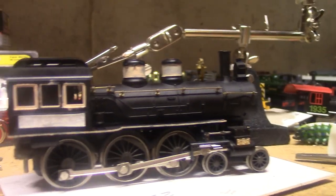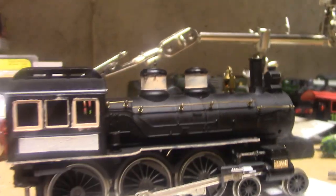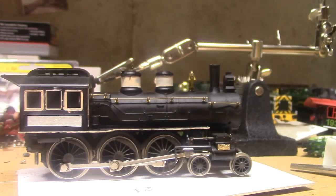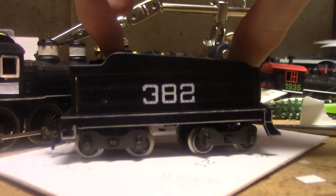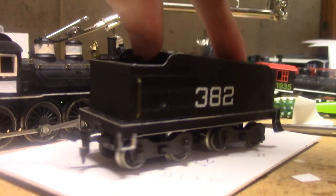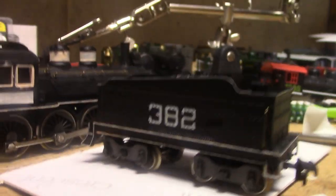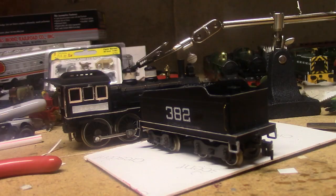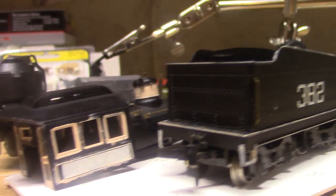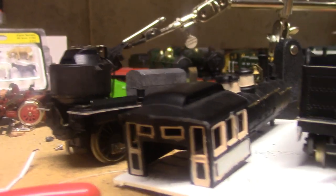Might be getting ahead of myself here, but I did just trim out the running boards and the domes, and I like how this is coming along. And I couldn't help myself, and I just barely skated the edges of the tender with the white pinstriping, and I'm liking this. Oh yeah, this is all coming together.